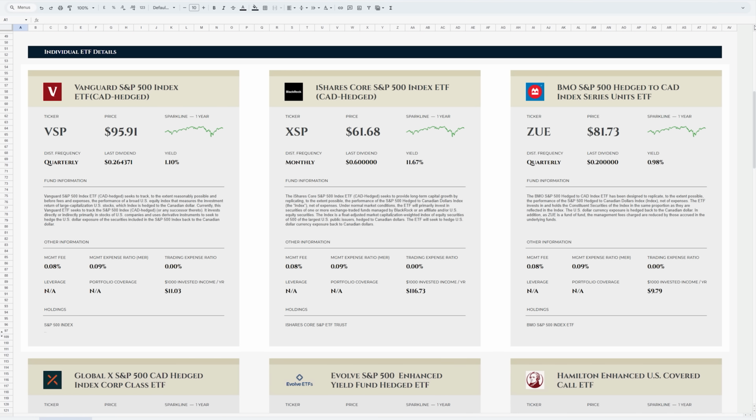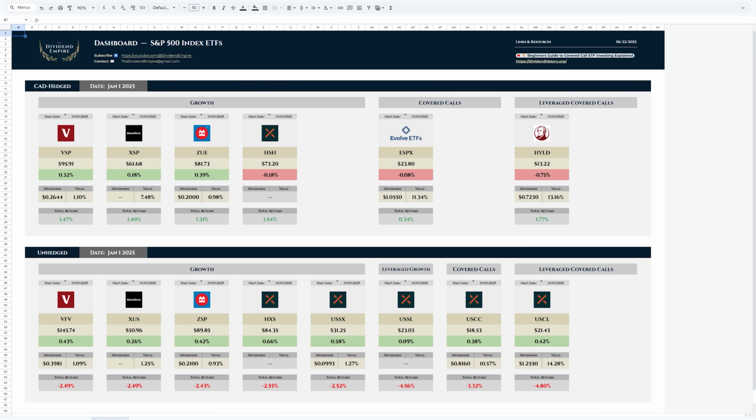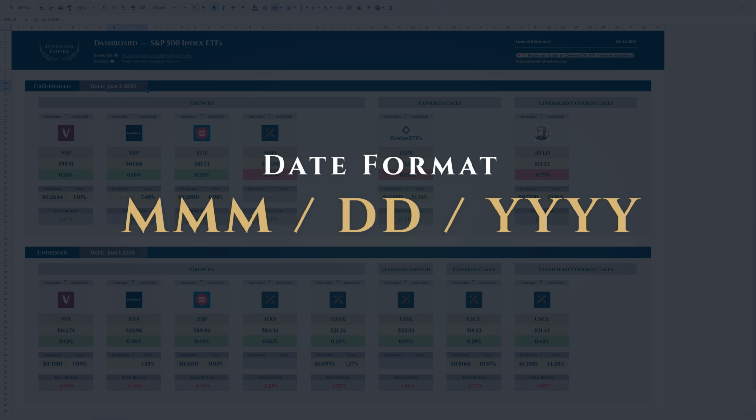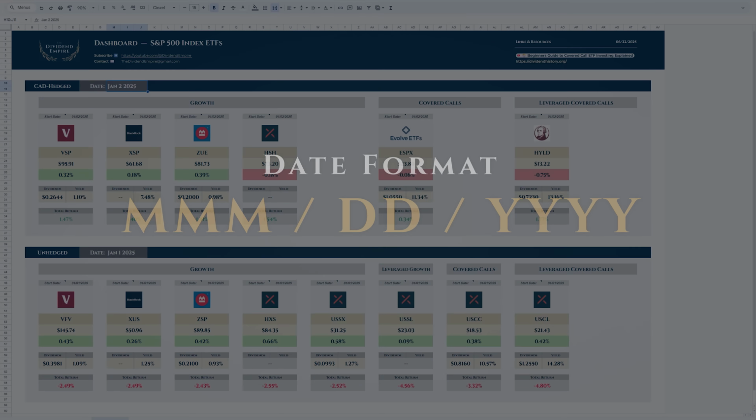Okay, now for the actual dashboard itself. When you're here, you'll have the ability to only change the dates for each section. There are two ways to change a date: you can either type it in manually, or double click the cell to open up a calendar. For the calendar, it's pretty straightforward, where you just select the date you want to start from, and then it'll automatically update the sheet. When typing in the date, you'll want to type in the same format as you currently see right now, and that would be the first 3 letters of the month, the date, and then the year. This way you don't confuse Google Sheets or end up changing the formatting, because it can be a bit finicky.